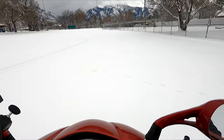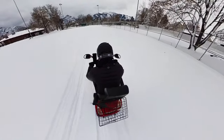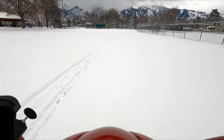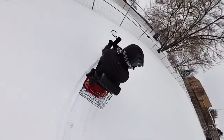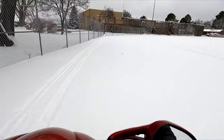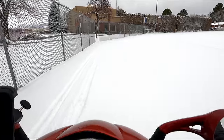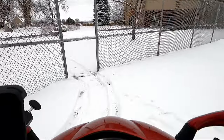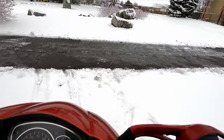I don't think I have another mobility scooter that will do this. Right by me, once I look at my tracks. It's killing the battery. Pretty cool. So I'm under 200 pounds, about 190. Your results may vary.